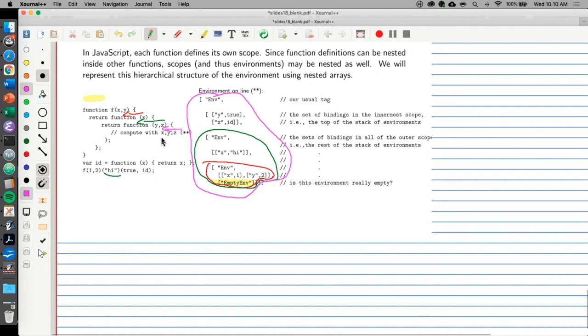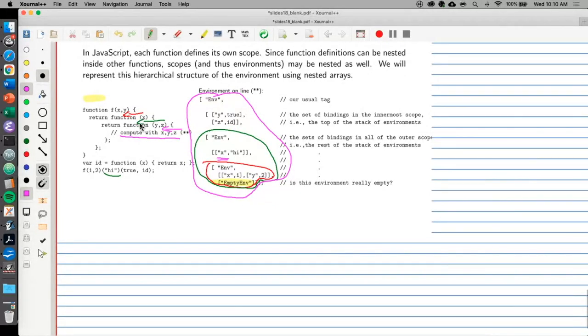It's because when you're evaluating this code right here, you need the value of x. You're going to look it up in this environment, and you're going to say, oh, is x defined here? No. So I'm going to look into the outermost or the next environment, which is going to be inside here. I'm going to look in this one. And then you're going to find this x, which will be this one. It's exactly what you want.